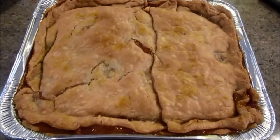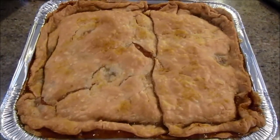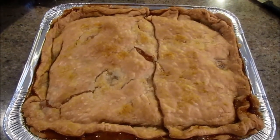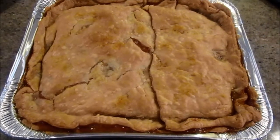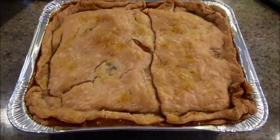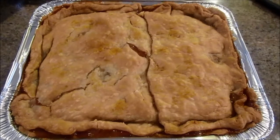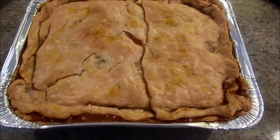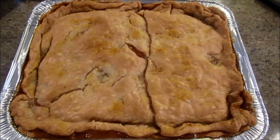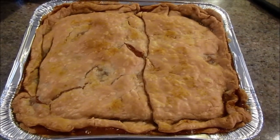This is how it looks when it comes out of the oven — all nice and bubbly. This cooked for about 55 minutes. The bigger your pan is, the longer it'll take. I'd recommend starting to check at 40 minutes. This looks absolutely delicious. I'm not going to cut into it right now since I'm taking it to an event, but I'll get a shot of it when it's scooped out. I hope you make this recipe!